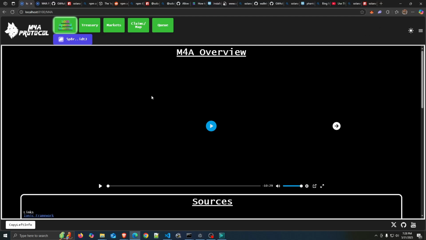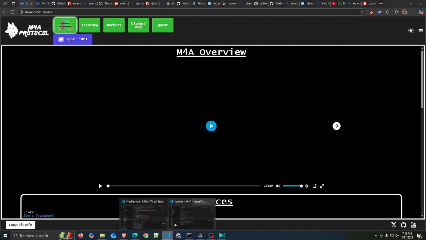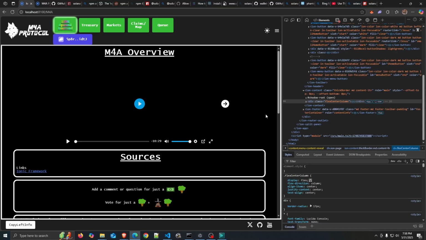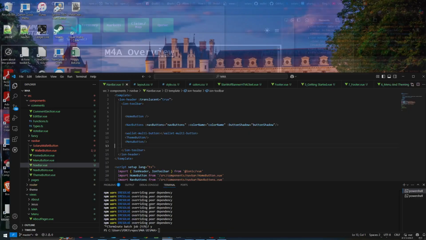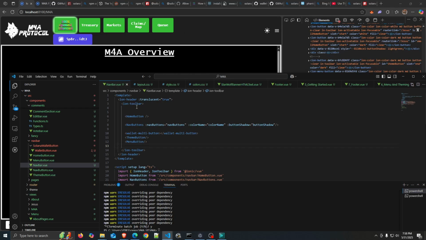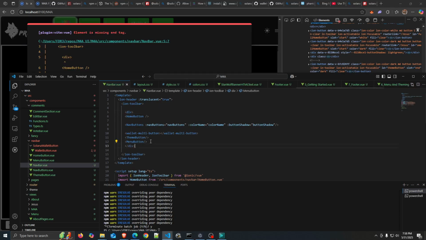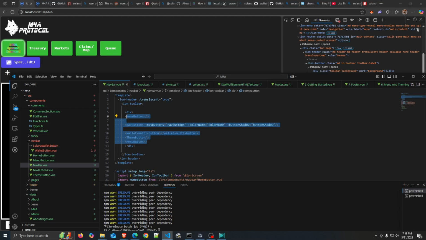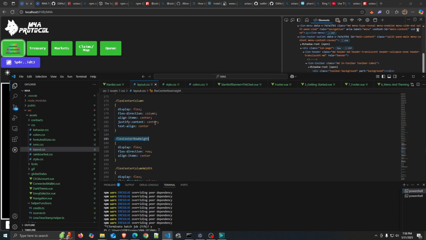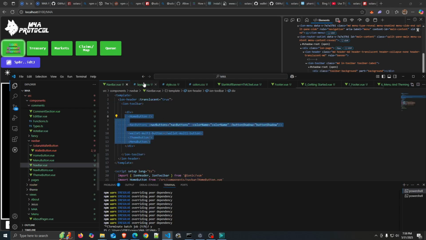So, let me see what if I just do. Okay, so I don't know why it's being lined up differently, but I have a way to fix it. So we have all of this, and you can just take the whole nav bar and put it in a div. I mean, there's a million ways to fix it, right? And we have this one, the flex center row height, which is not as centered as the other one.